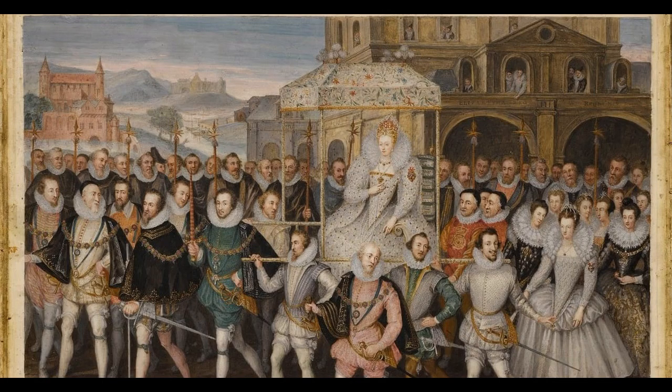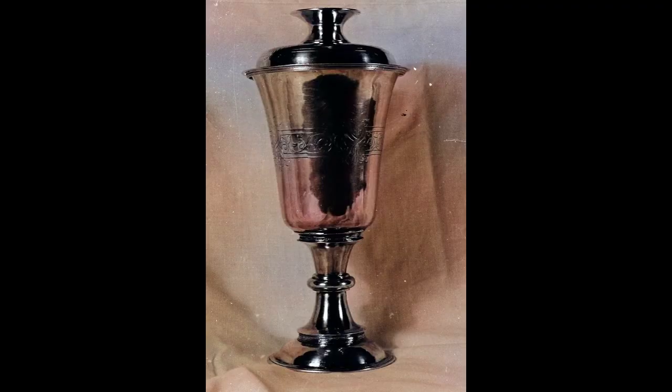The 39 Articles established that there was no biblical justification for restricting the distribution of wine to the priest alone. Both elements should be distributed, and the cup of wine shared with all. The small Roman Catholic style of chalice would hardly be sufficient to hold enough wine for an entire congregation, and therefore had to be replaced by a much larger communion cup like this one.